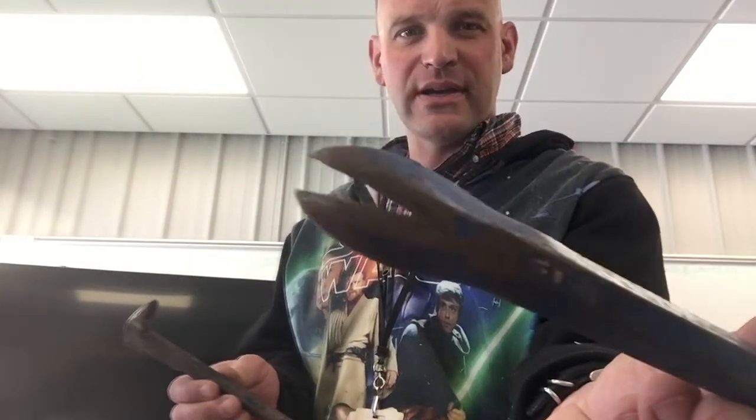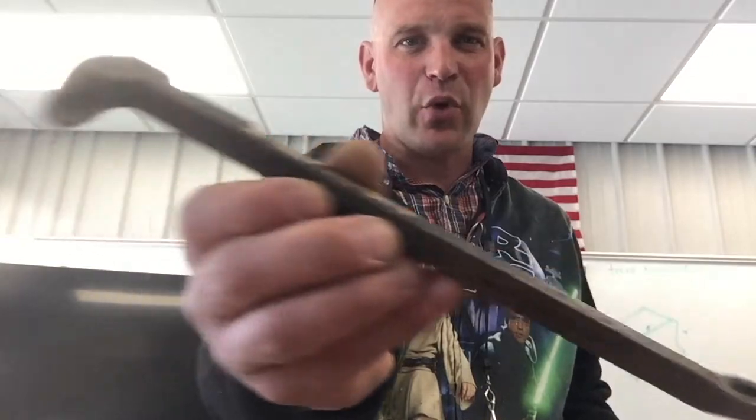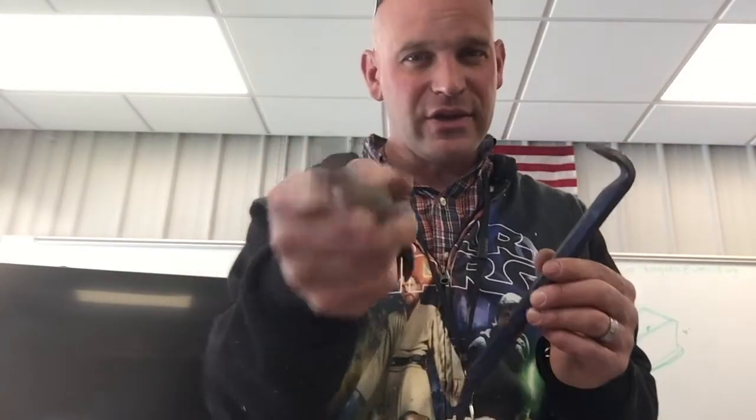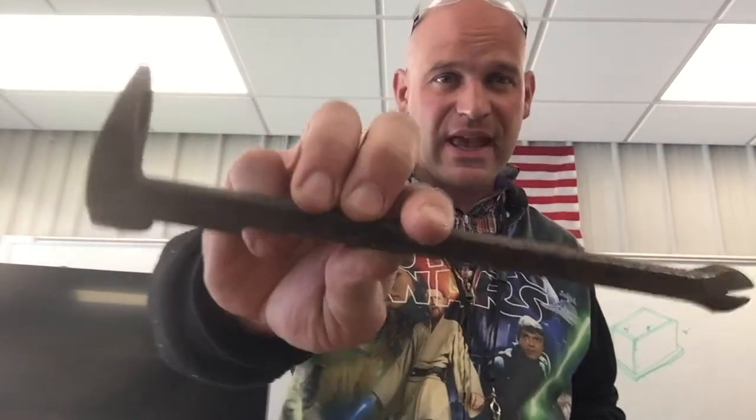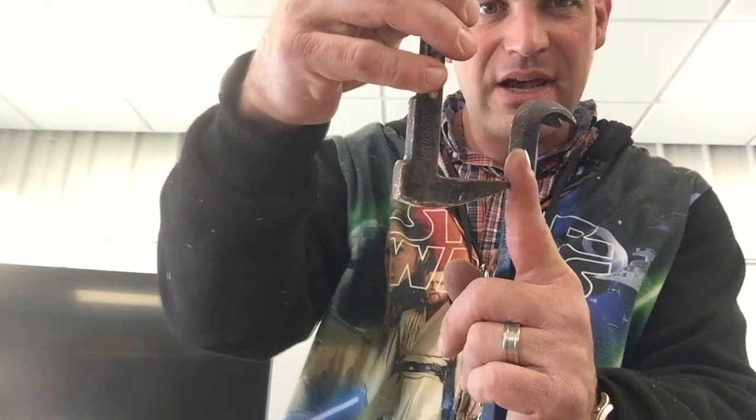A cat's paw is a tool that is designed to pull nails out of a board with leverage. Leverage physics is a really awesome thing that you should study on your own and get very familiar with, because physics can really help you and possibly save your back someday. The cat's paw has slots designed to take a nail and pry it out using leverage.